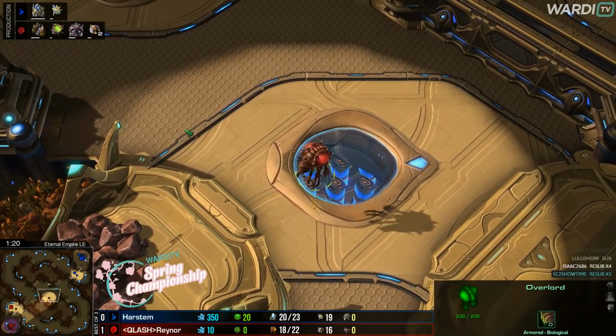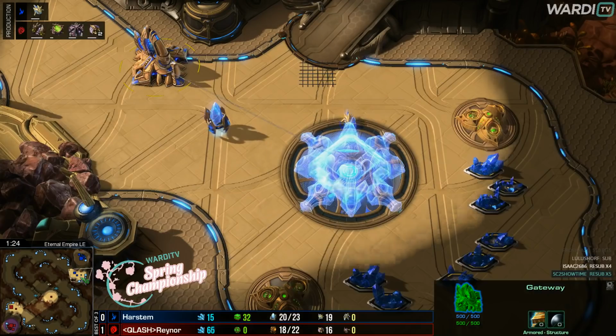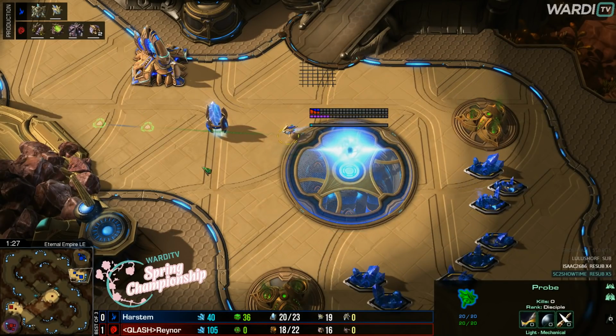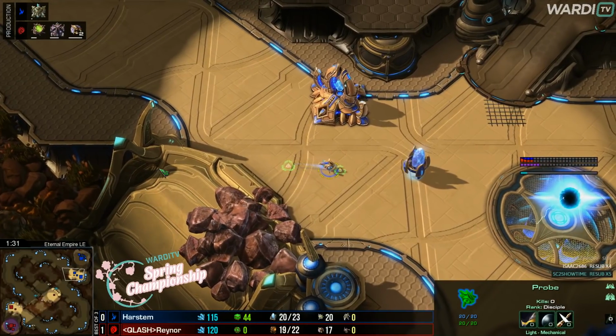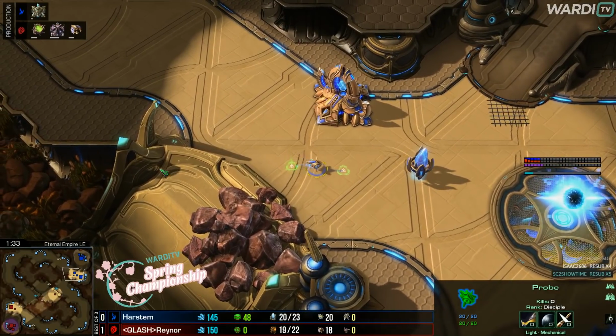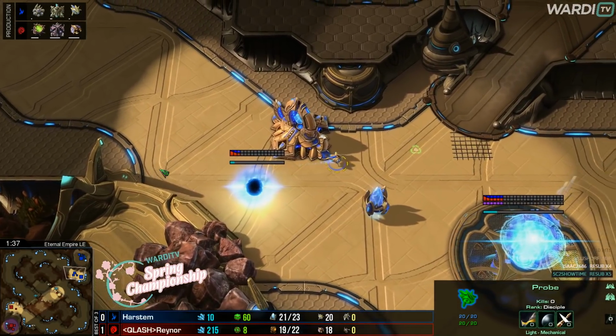Yeah, Harstem this time going for the Cybercore Scout or even no Scout. Lately, I've talked with him about this. I actually think no scouting, even though it barely makes a difference, is why the Protoss players always Cybercore Scout. It can be more annoying to deal with as a Zerg because you have to scout for proxies.